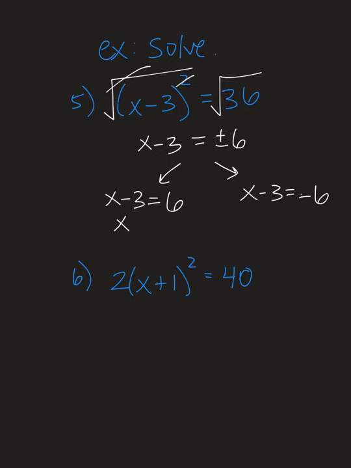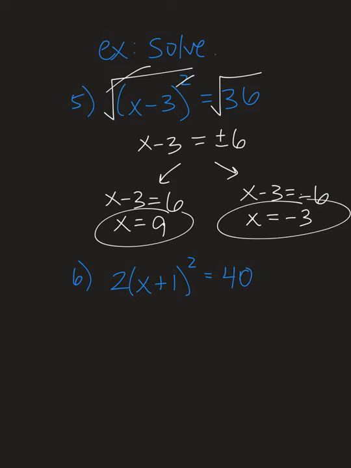And when we add 3 to both sides to solve, one solution's 9. Now be careful, don't just automatically assume the other solution is negative 9. Most of the time it won't be. When we add 3 to negative 6, we'll get negative 3. So those are our two solutions for the top one. And you know, math is self-check, right? If you plug 9 back into the original, 9 minus 3 is 6 squared, 36. It works here as well.